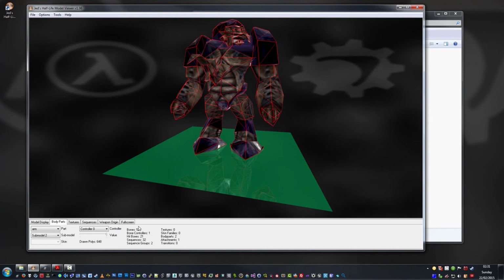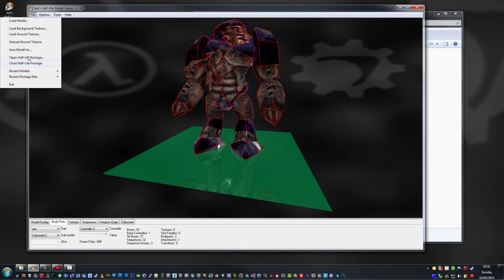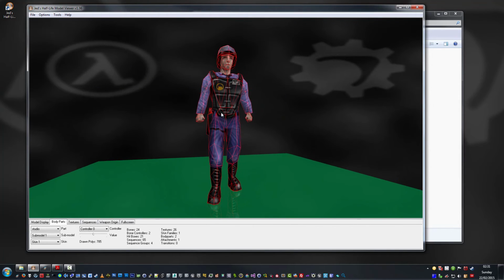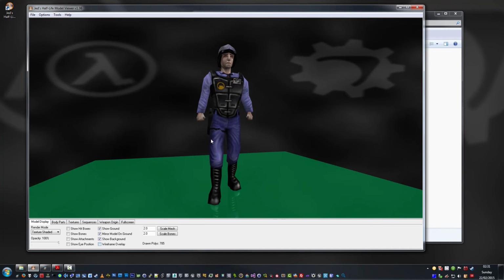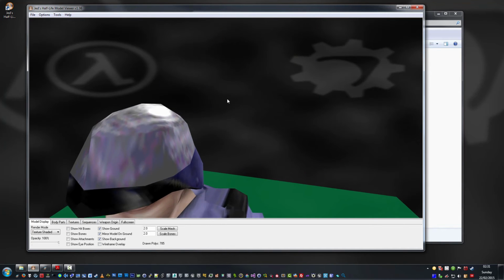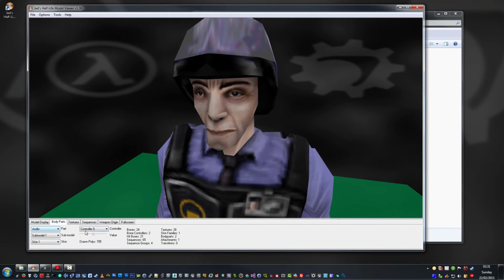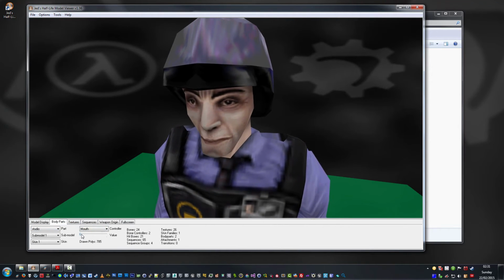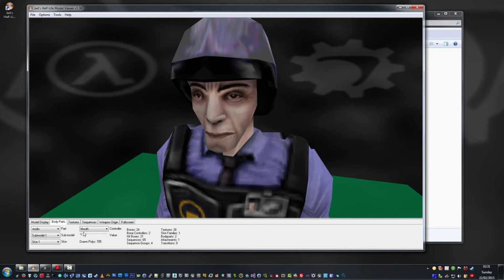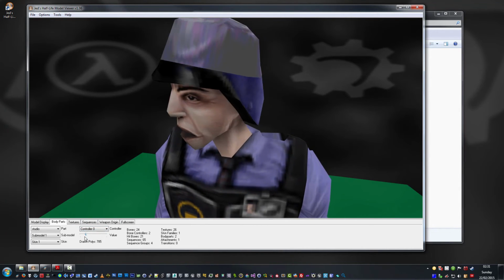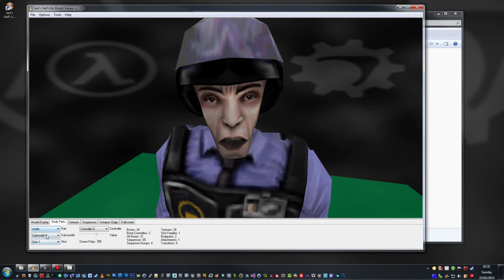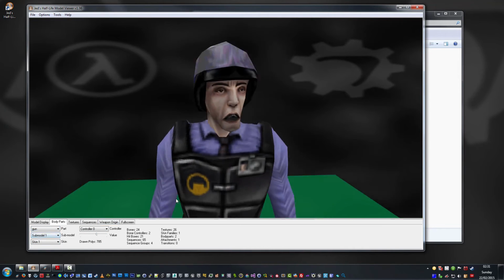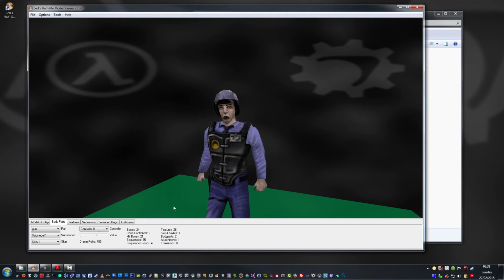which means you can have as many of the same model on some occasions but with a different texture to save on model space, I guess. Over here you have some more information which is quite useful: the bones, the amount of textures it has, sequences, attachments, and so on. But actually I'm going to open up a recent model, Barney, and I'm going to also turn off wireframe. Let's zoom in here nice and close to his head and show that he also has a controller for his mouth, which you can control, as well as of course his head, which needs to turn from left to right occasionally. He doesn't have more than one skin and he doesn't have more than one submodel, but he also has a gun part, which I believe is just an attachment for his arm.